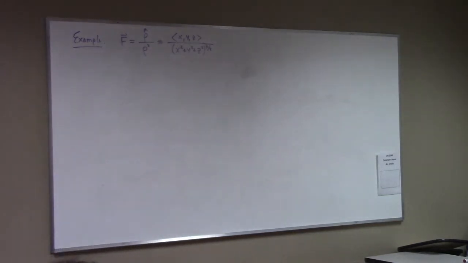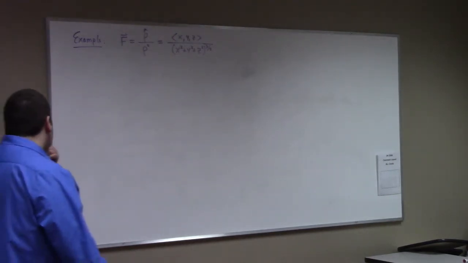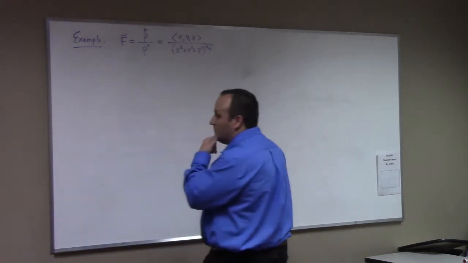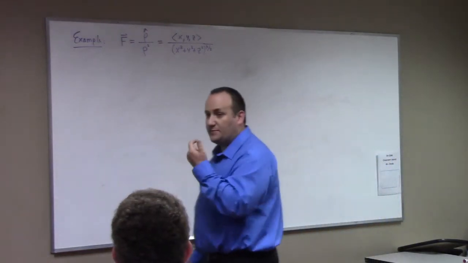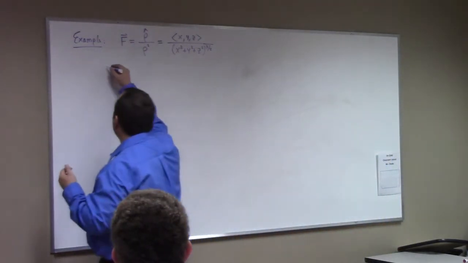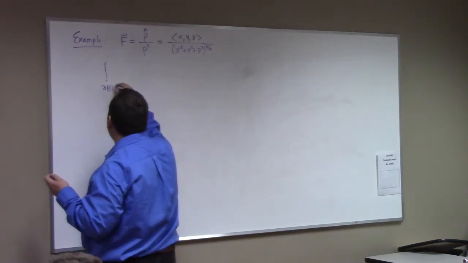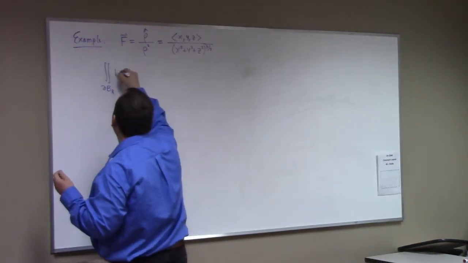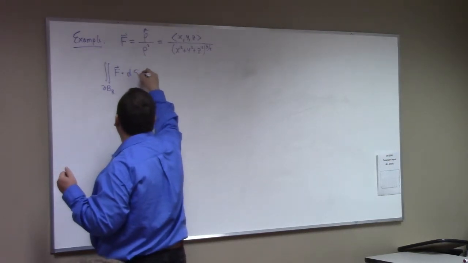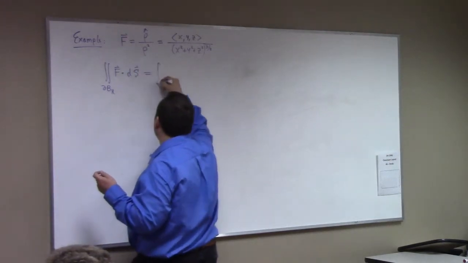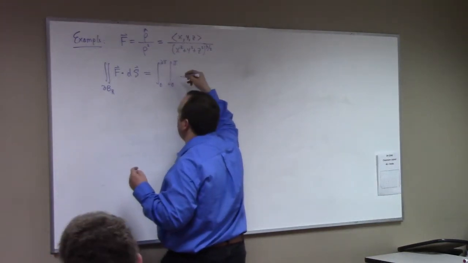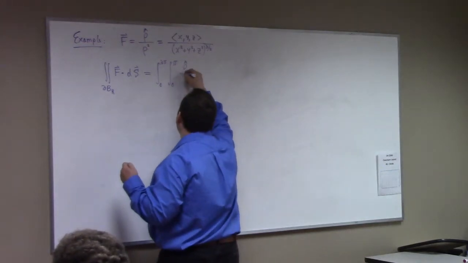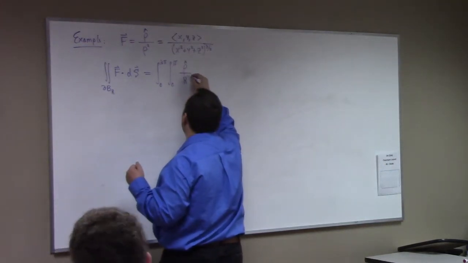This is how gravity behaves. This is how the electric field from a charge behaves. It's the inverse square law. Important vector field. So we could calculate the flux of this through a sphere, right? In fact, that was my first example. I'll remind you, though. If we calculate the integral over the boundary of the ball of radius r of F dot dS, this is most lazy to do if we use the spherical coordinates frame. Let's do it. 0 to pi, 0 to 2 pi. My F is rho hat over r squared.